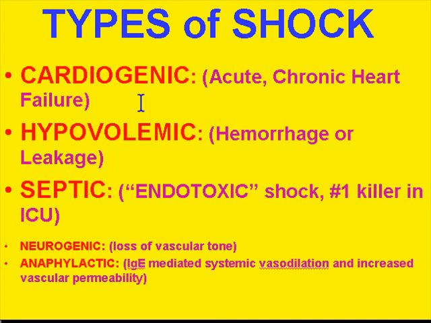It is pre-death. Let's talk about the three different kinds of shock. Cardiogenic shock can be acute or chronic. Hypovolemic shock can be due to hemorrhage or leakage of fluid in other ways. And endotoxic shock, which is the same as septic shock, the number one killer in ICU, is generally the third type. Theoretically, if you had neurogenic shock, the autonomic innervation of your blood vessels collapses for some reason, and you have loss of vascular tone. That could be another explanation. And often the term anaphylactic shock is associated with IgE-mediated generalized systemic vasodilatation, and therefore increased total body vascular permeability. These can also, and often are, fatal as well. But let's go into the three main categories.